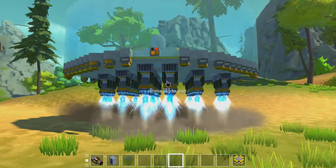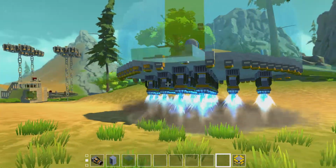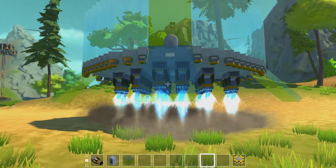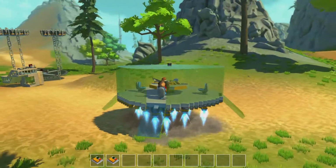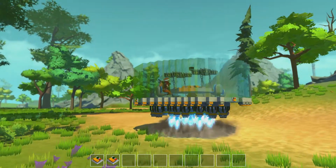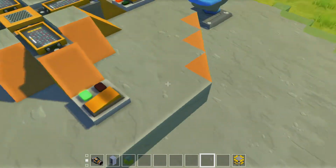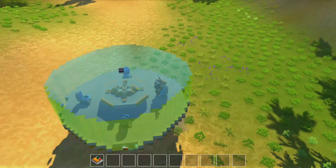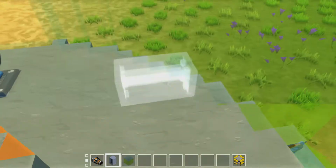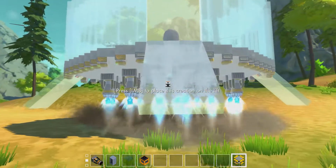Okay, so here you could see that the sensors, I changed them all to 9. So now, when I make these come down, you can see they're barely off the ground, which means I should be able to just jump up, close the doors. Oh yeah. So, I don't need these buttons anymore. Okay, so I'm just gonna get out of here.